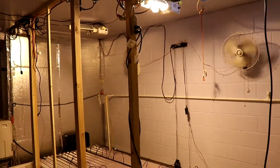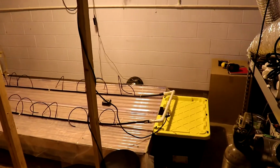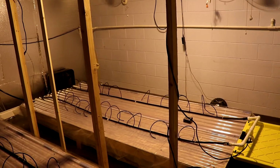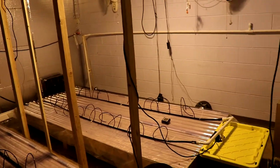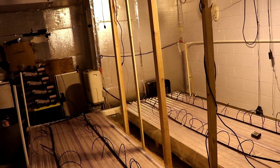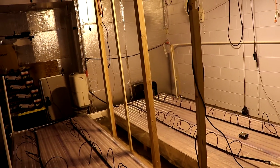So we're fully set up. You guys can see our tables are fully set up, both of them. They have about a 1.25 inch decline, and everything's essentially the same. We're going to do 24 plants per table. There's 24 drippers, so that's going to be 8 rows of 3. If I decide that I want to run smaller plants, I can always install a couple more dripper lines, things like that.